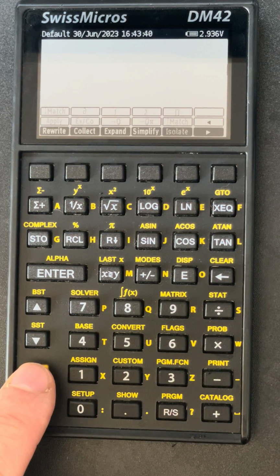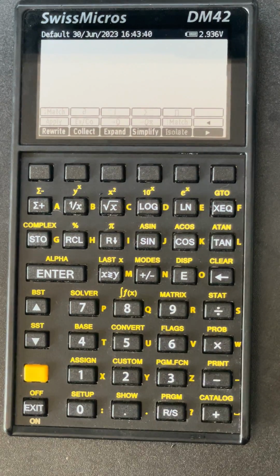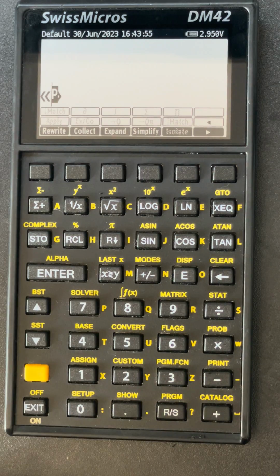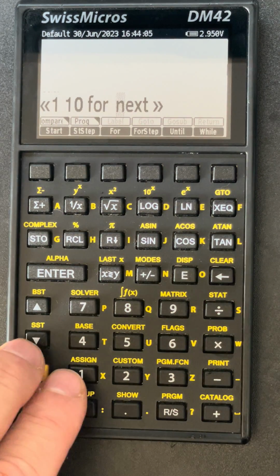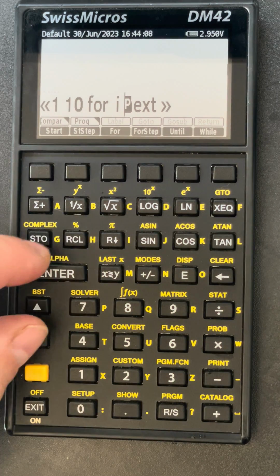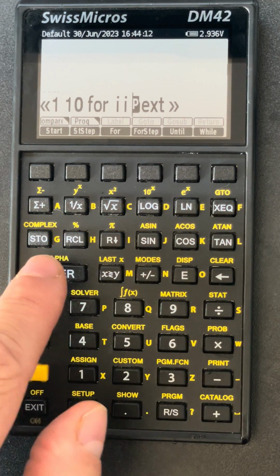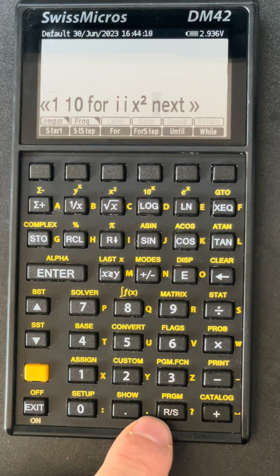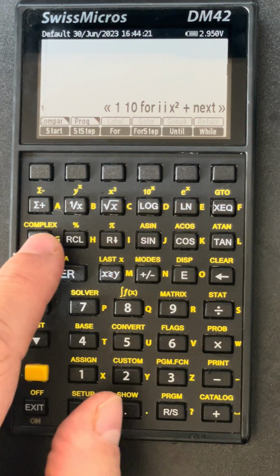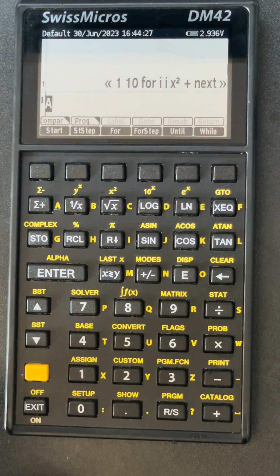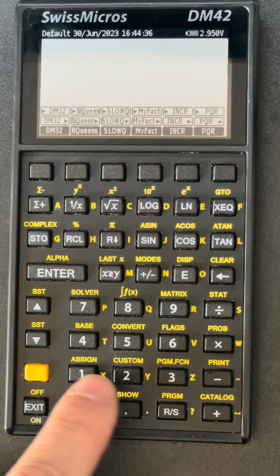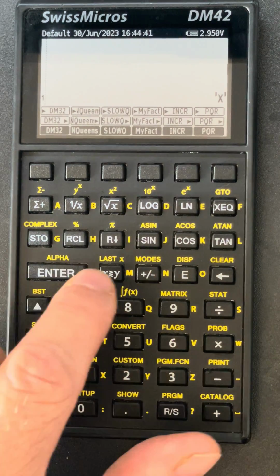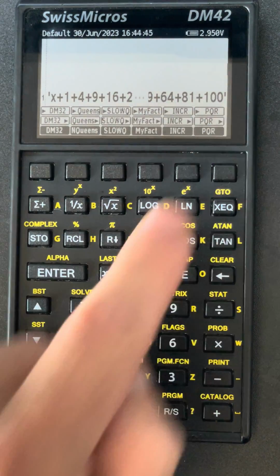So now we are going to see local variables with local names. So this is a way to evaluate things very quickly on the stack. So we are going to do a quick for loop, 1, 10, and we do a for loop. I'm going to use a variable named I, for instance. I'm going to show I squared and add it to what I have on the stack. Let me store that as a program. Let me call that PQR again. And so now if I put X on the stack and evaluate PQR, you see that it added to X the sum of the squares.